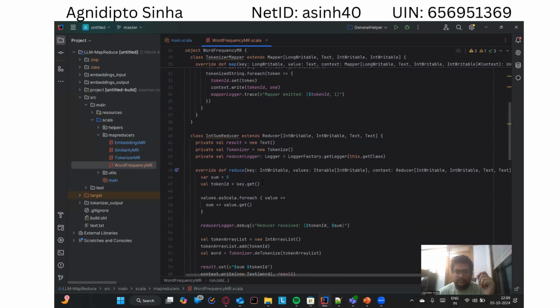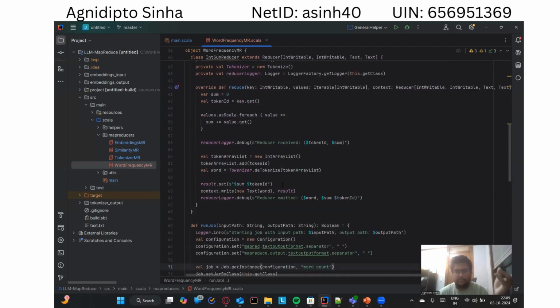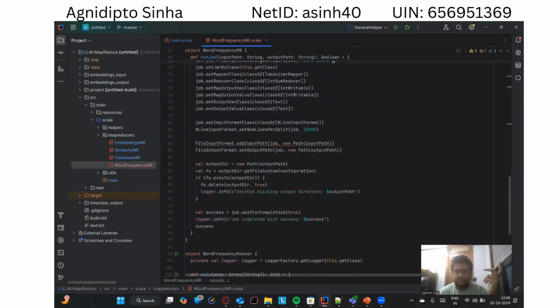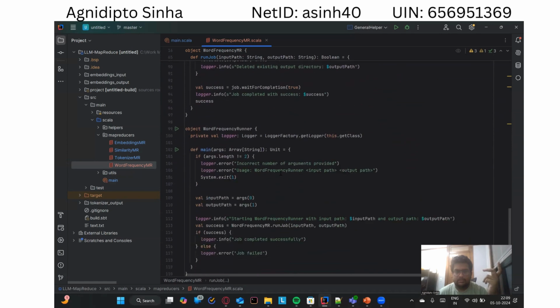And in the InSum reducer, all the ones are getting summed, and that's how we get the frequency of the words. We are running it using run job, and yeah, that's pretty much it.